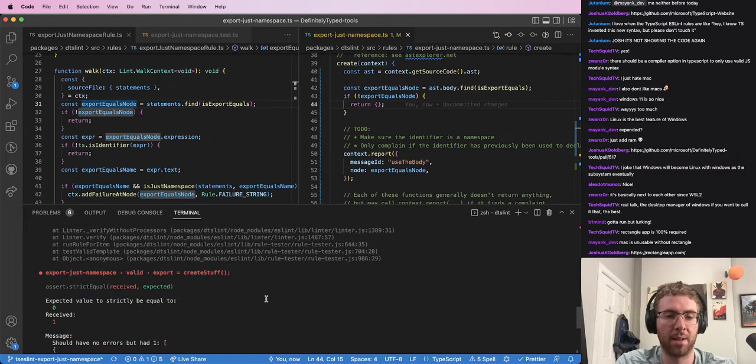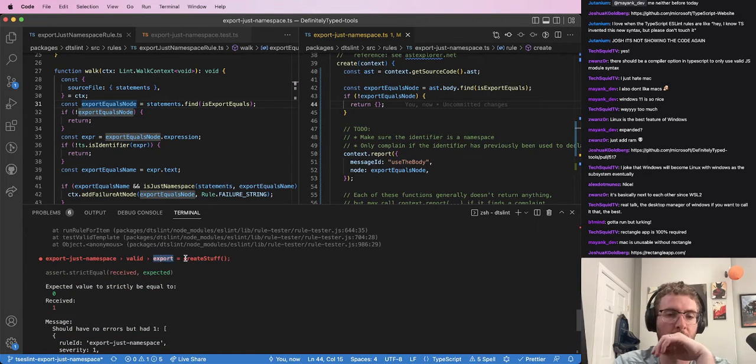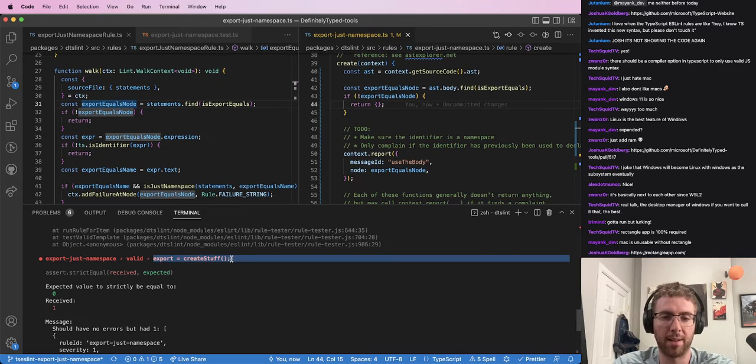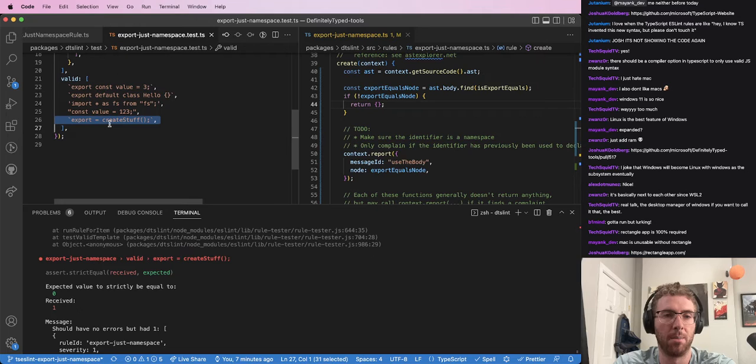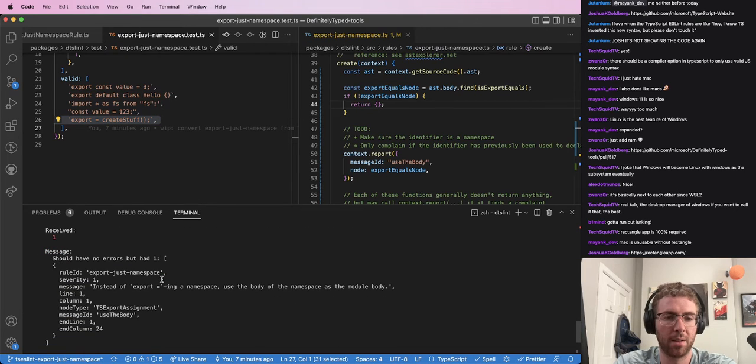I messed it up. Now there's a failure. The valid export creates stuff test was supposed to be valid export equals create stuff, but now my rule is complaining. I should have had no errors, but I had one.